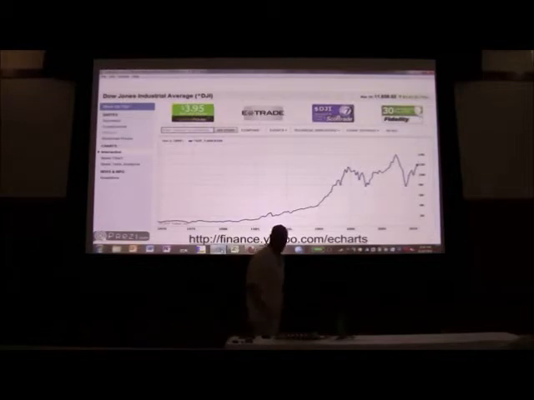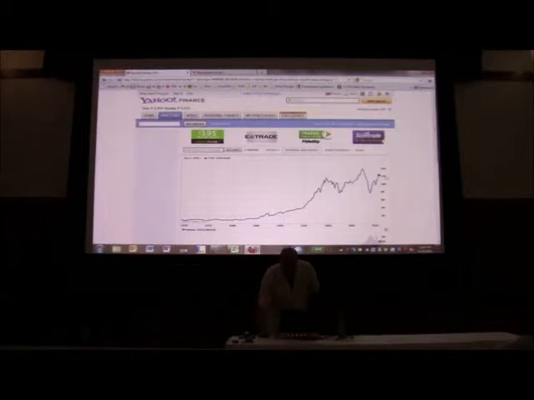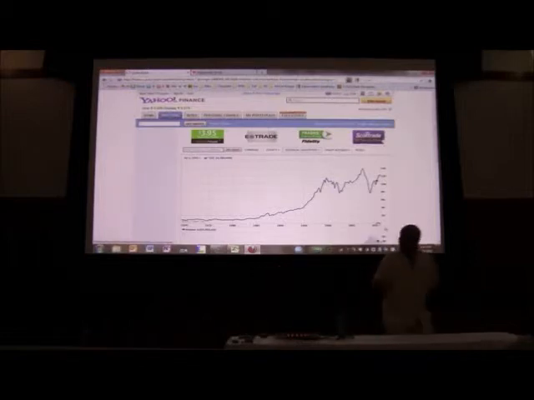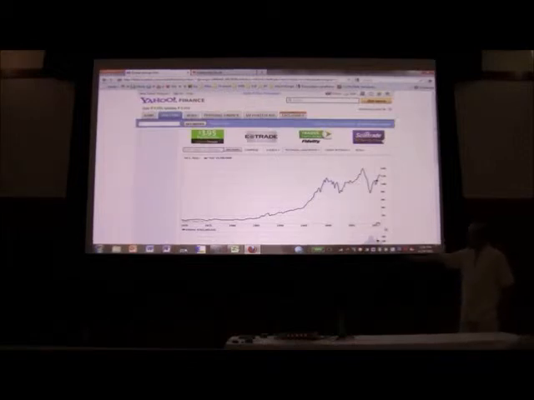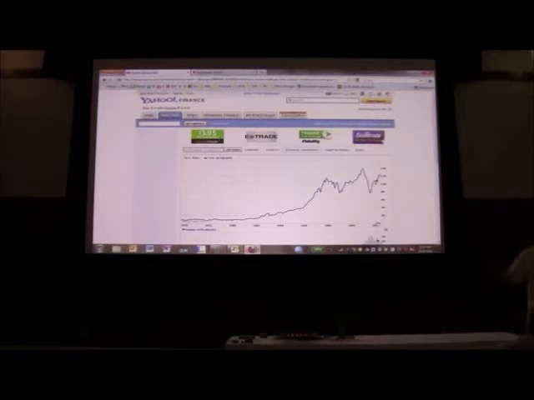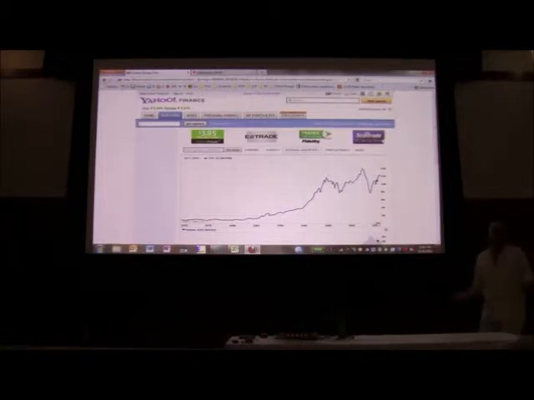So here's an example of large numbers and small numbers. This is a graph of the Dow Jones Industrial Average from 1970 to 2010. This is when I was a junior and senior in high school, and the stock market wasn't doing particularly well. It was pretty flat, and I was about to go to college, and my parents weren't particularly worried. They'd been saving, but the stock market was doing okay. This is when our son Bjorn was a junior and senior in high school, and Lisa and I were wondering, how in the heck are we going to pay for college? But anyway, this is comparing when I was a junior and senior in high school and our son was a junior and senior in high school.